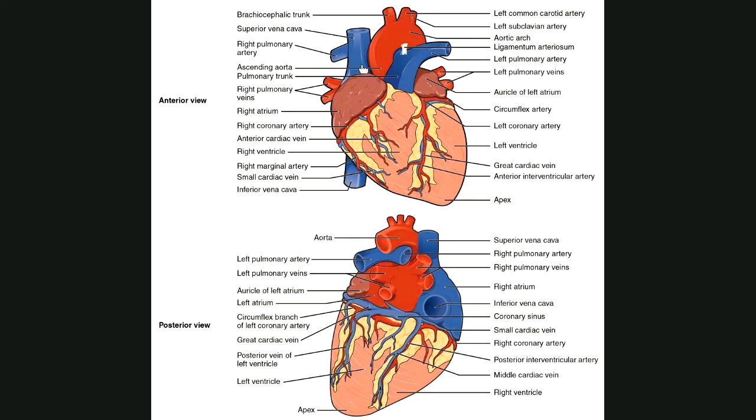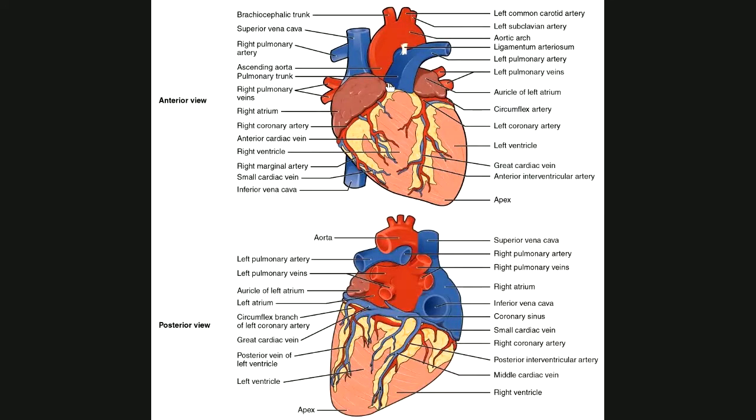So we need lots of energy for our heart muscle, and the energy should come from aerobic ATP production. So our heart muscle needs oxygen. And the blood vessels which can carry blood to our heart wall are called coronary blood vessels. And we have two groups of blood vessels. We have coronary arteries and coronary veins. First, I want to talk about the coronary artery.